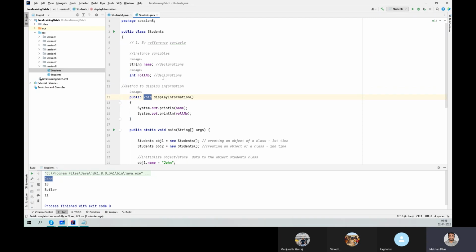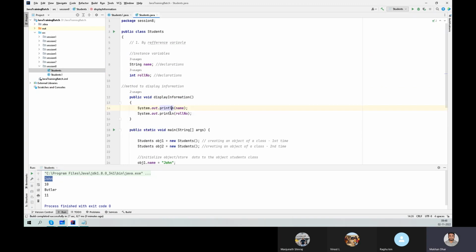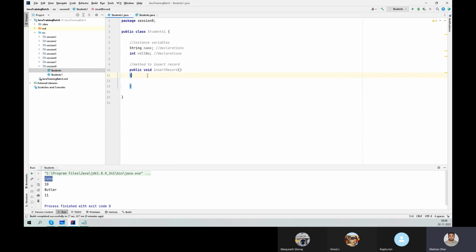Suppose here we said public void display and we have no parameter, nothing. We just call this method. But here in student1 we do public void insertRecord, any name you can put. We need parameters, so we'll put parameters.